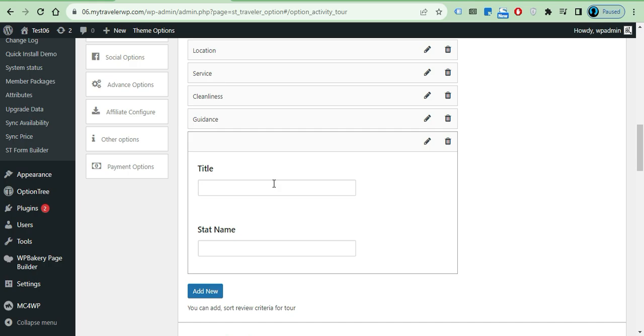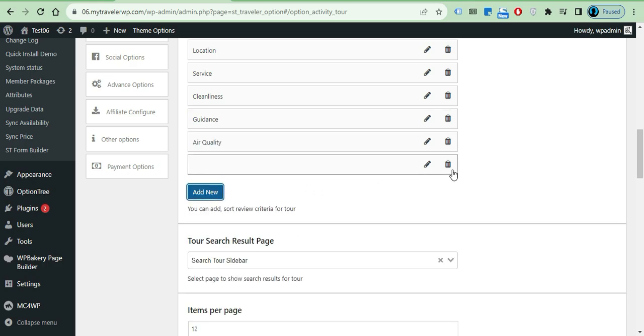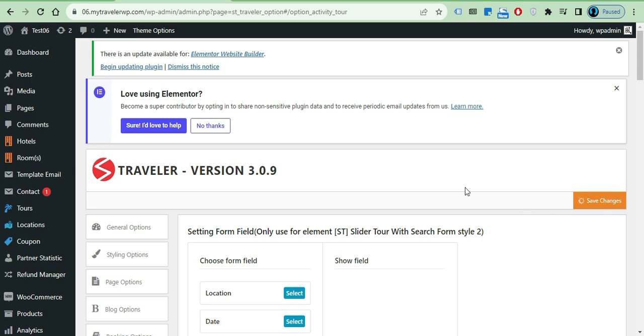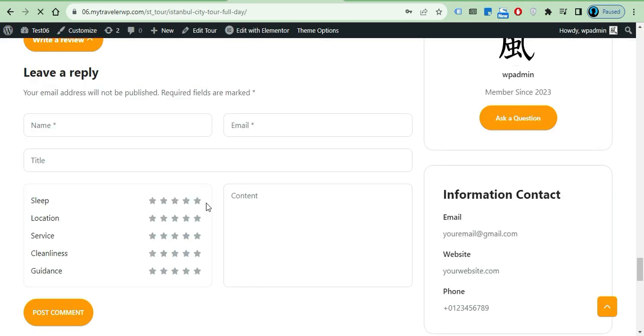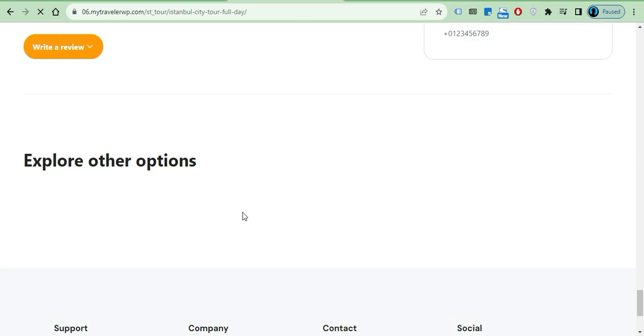Click Save Change to see what's different. And here is the new criteria displayed on the single tour page.